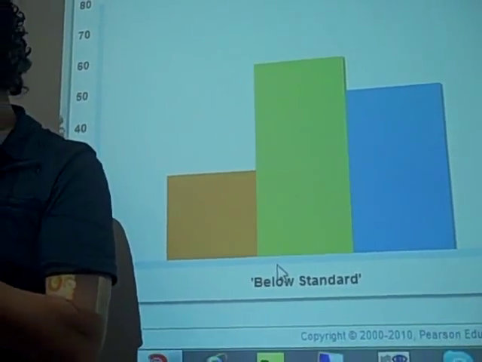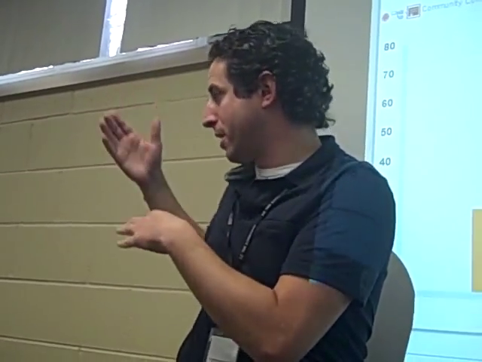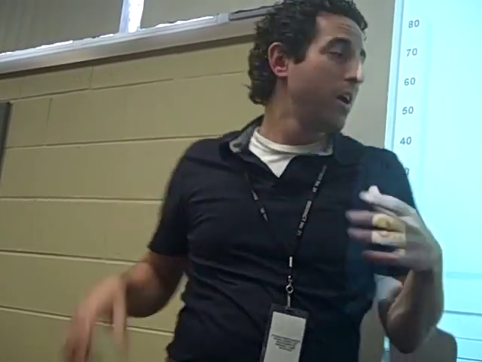Go ahead. The making growth, is that based on the 2%? That's based on the 2%. Okay. That's based on the 2% in this case. Which for some kids, if you look at the target score for math, it's going to be higher or lower than that. Okay? For a lot of kids, especially kids who score around where you would expect kids in that grade level to score, it's going to be pretty close to that 2% actually.